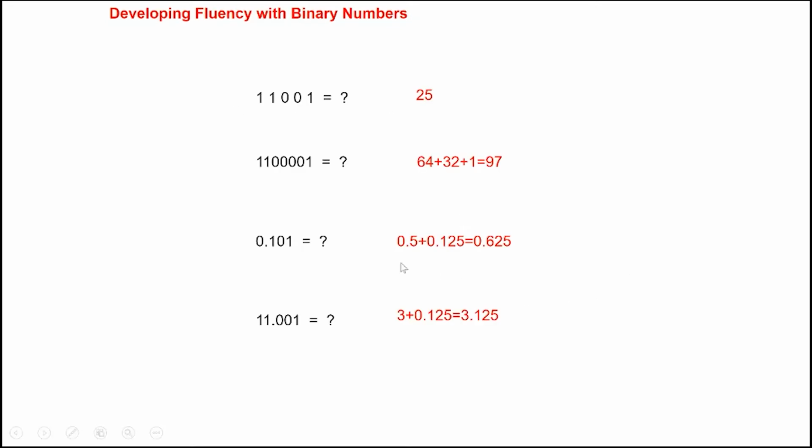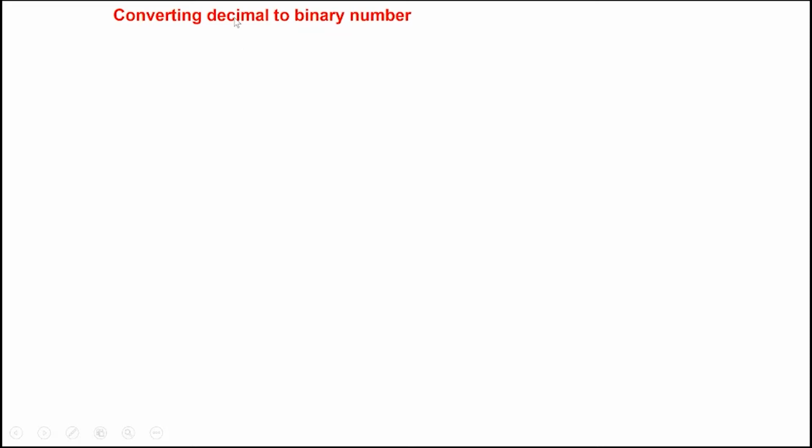So converting a binary number into decimal is straightforward. All you need to do is use the proper weights for each one of those positions and add them up, and you get the number in decimal. How do we convert a decimal to a binary number? For example, if you have to convert 45 in decimal notation to a binary number here, so 45 to the base 10, and the binary number, let's say, consists of n digits. We don't know how many digits there are, so let's say n digits.